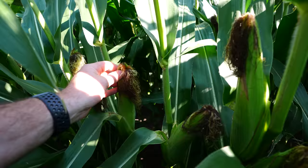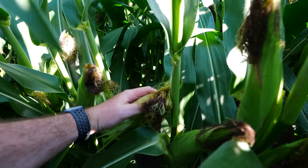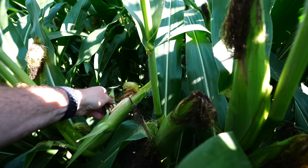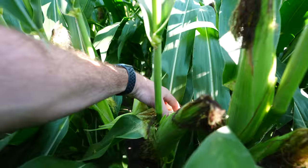We've been keeping an eye on these corn plants, and we've now reached the stage where we are comfortable applying that because we're going to be focusing on building this ear, and that is brown silk. There are some silks in here that aren't completely brown. With the lag time and application and other factors, really once you start to see a good amount of brown silks on your corn plant, you hit that milk stage in the ear, it's time to go ahead and call in the applicator to spray your fungicide, unless of course you have reason to do so earlier.